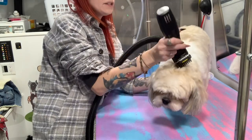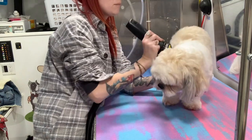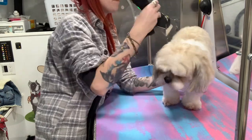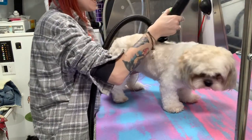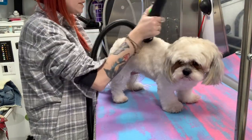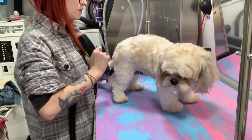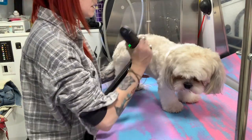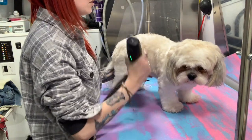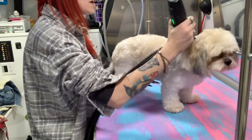So I turn my section down a tiny bit whenever I'm working on a Shih coat, but you can have it a little bit higher than you would on, say, a Yorkie. But I still really do everything how I've done it in previous videos. So if you've watched other haircut videos of mine, this is going to be very similar. But there are a few things I do a little bit differently now that I use my Hairvac system.